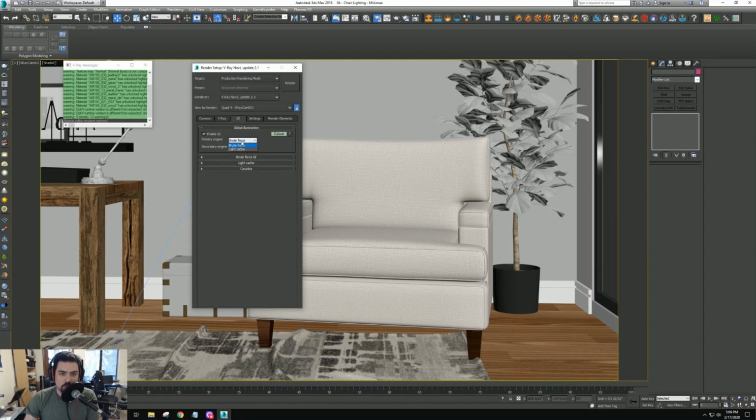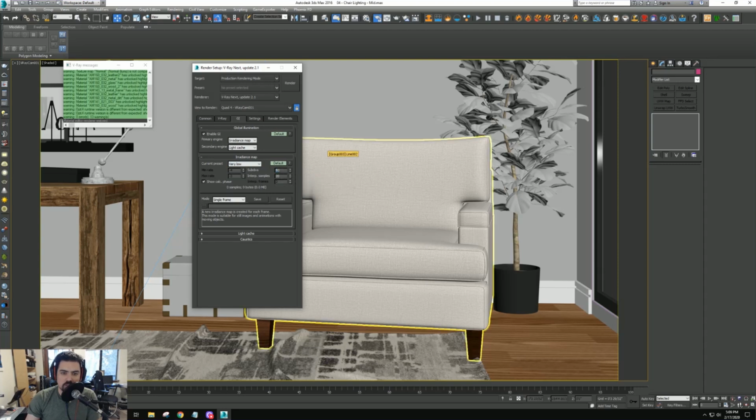So what else? We can do brute force. Brute force is like pixel per pixel, the most accurate GI you can get. It's also the most power hungry GI we can calculate. So a lot of times I'll do an irradiance map. We'll just do something like low, and I'll kick the subdivs up kind of high. Something like, let's just say 80 should be good. What I like to do though is this detail enhancement.